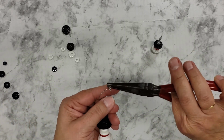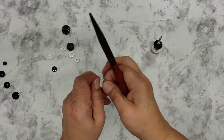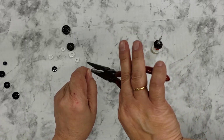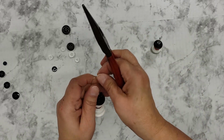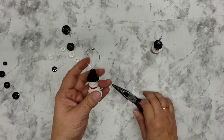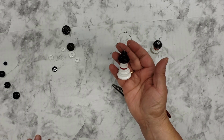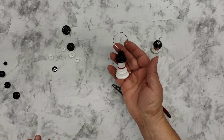And then I think I'm just going to tuck this wire down, maybe. Pinch it on itself. You can always put a bow or ribbon up there so then it doesn't look so bad. But there we have it. That is our little snowman button ornament. Hope you enjoyed this.